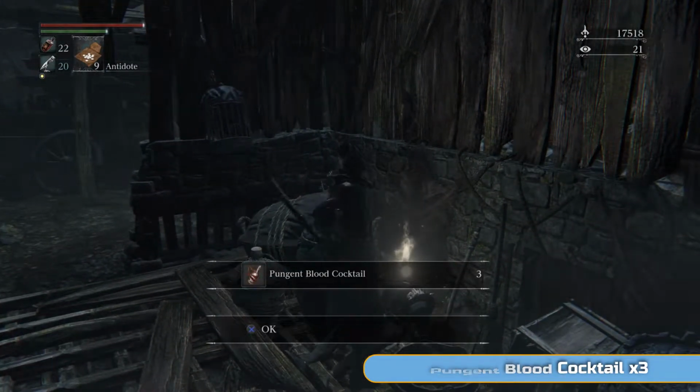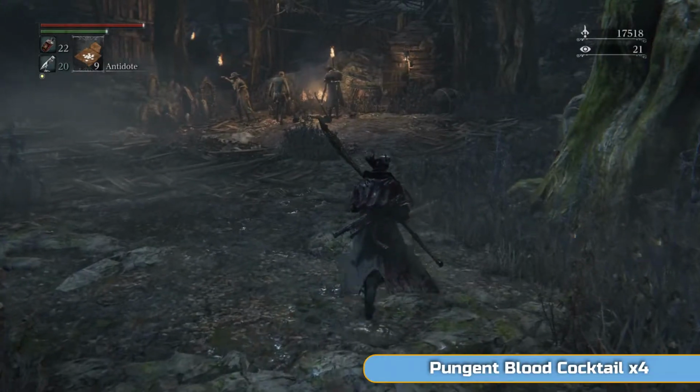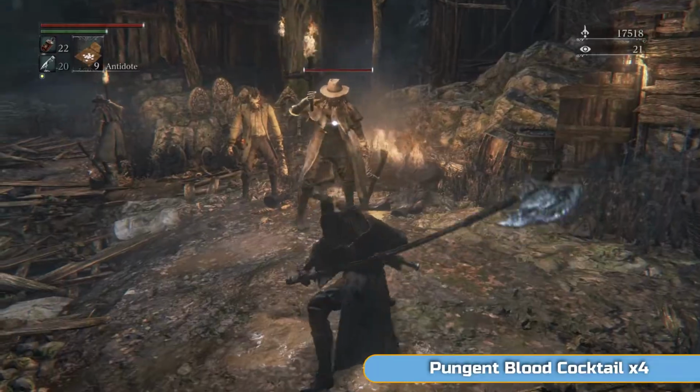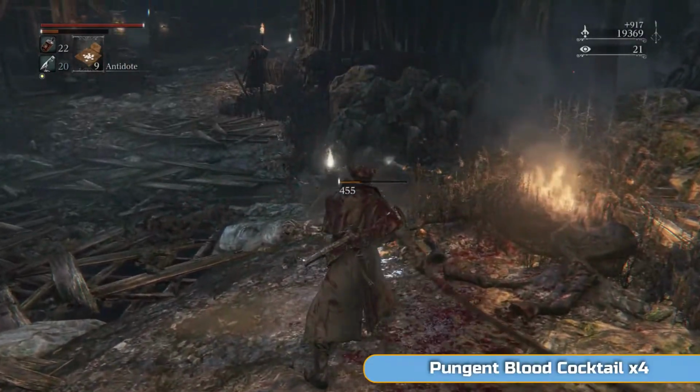So there's some pungent blood cocktails. They are handy for certain enemies in dungeons, mostly chalice dungeons. You can get mobbed by dogs, so they can come in helpful with those. So you definitely want pungent cocktails. So grabbing those is a must.